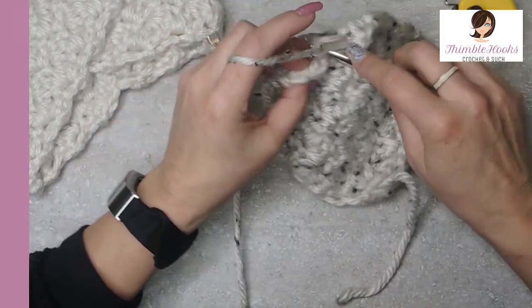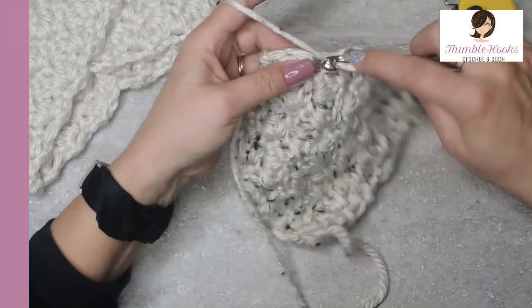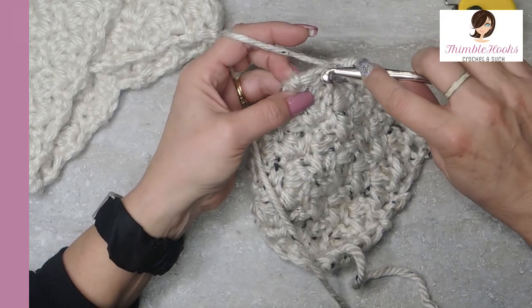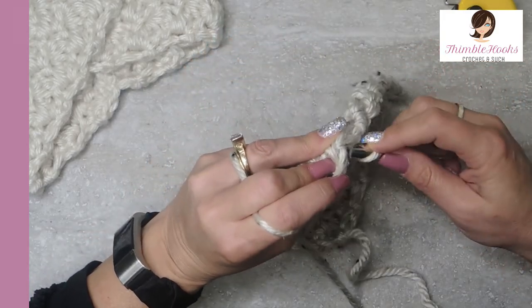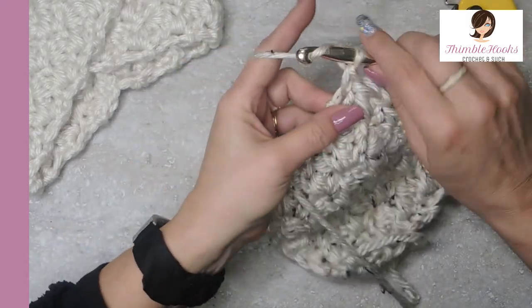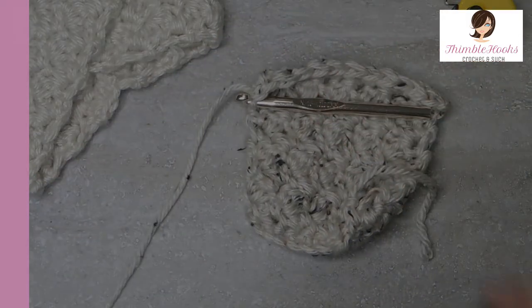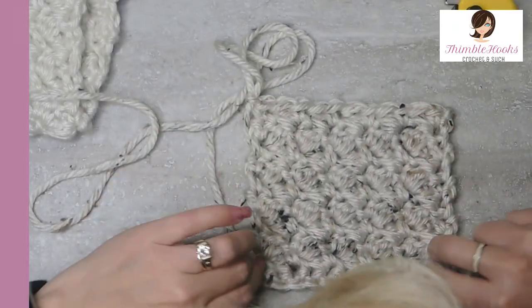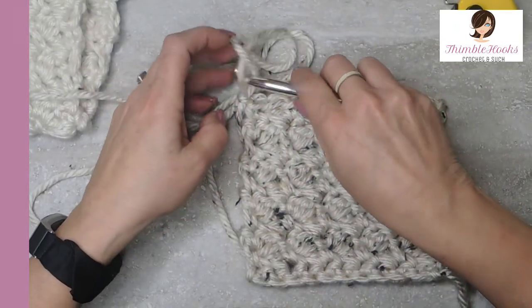Double, skip, single, double, skip, and then the very last stitch gets a single crochet only, no double. And then chain one, so you're ready for the next row. All right, so there's the first part of our headband.